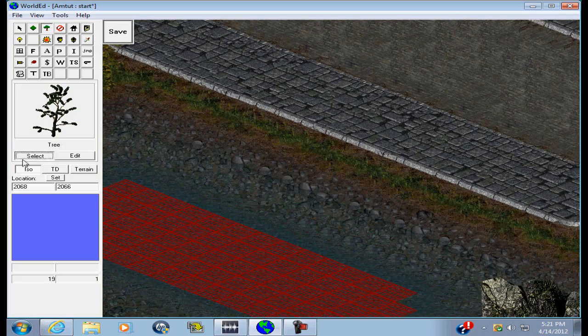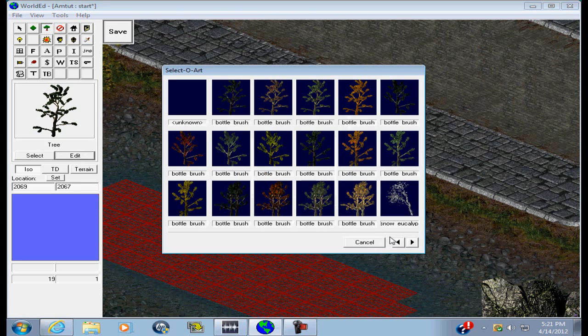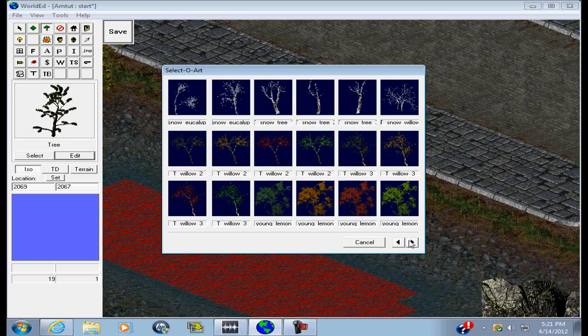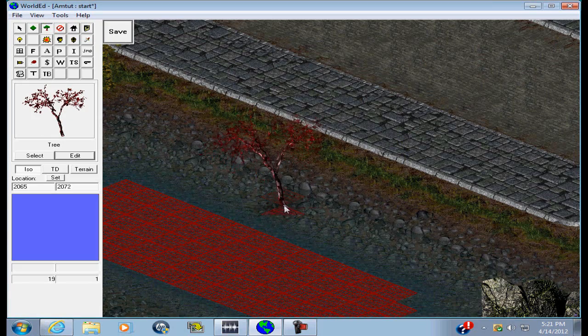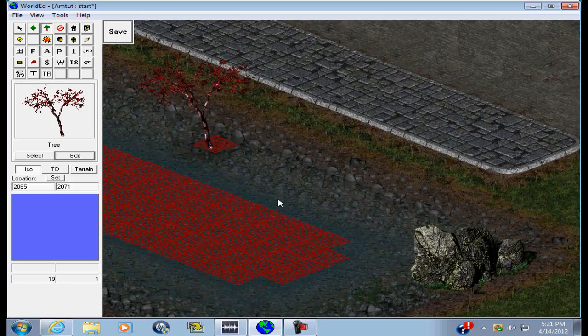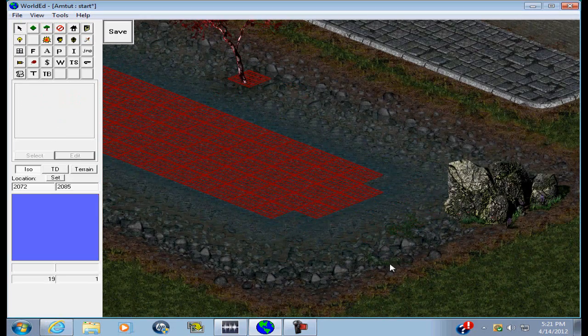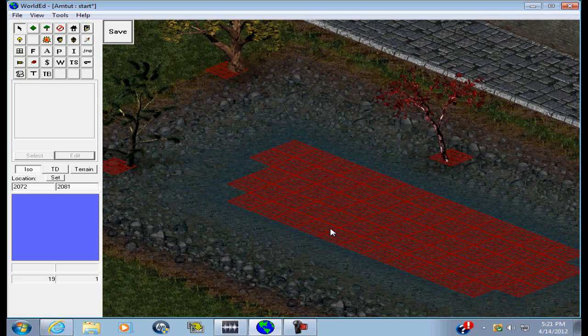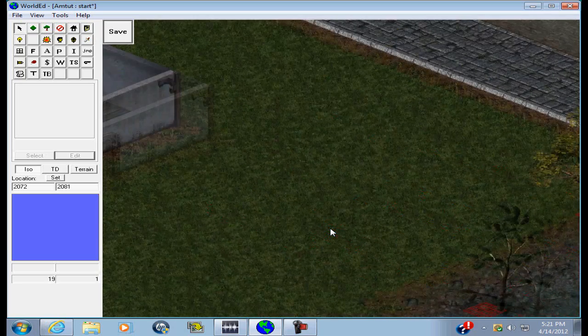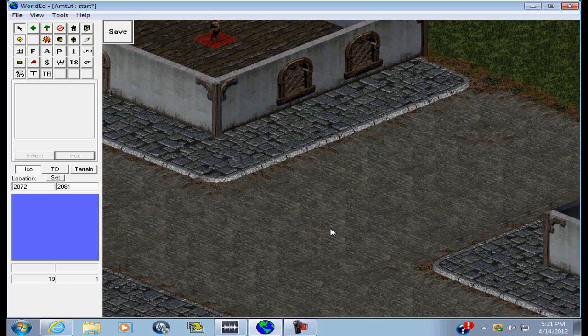And I think there are willows in here, maybe. Let's see. Yeah, I'll grab a red tree. Spruce it up a bit. You could just mess around with scenery, make it look nice. I'm not gonna be making this look perfect because it's a tutorial, and I don't want to bore you with just placing stuff randomly.